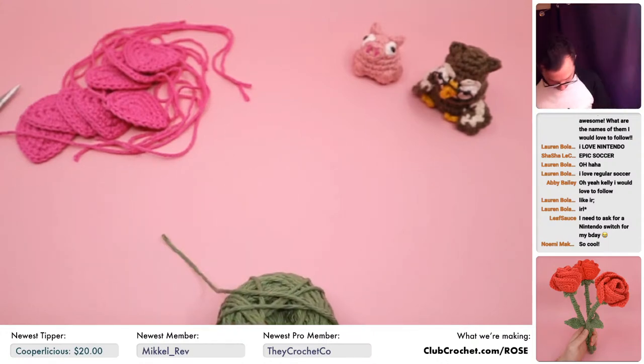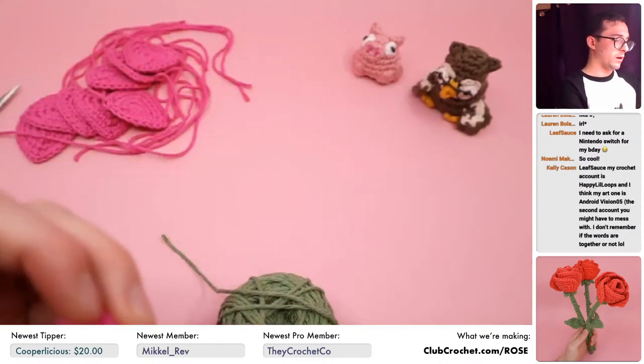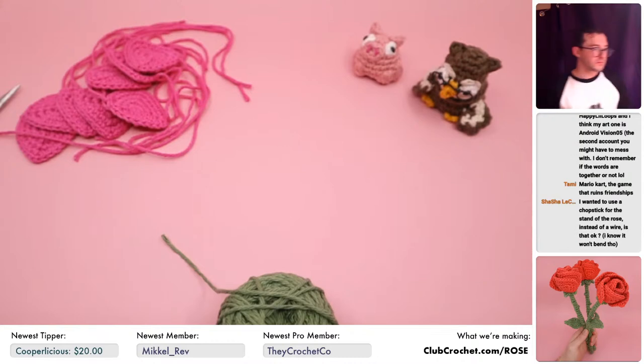Okay. I got yarn attached to my feet. Look at this, this is all the pink that I have left from the main pink. I'm gonna use this to make a frog later.